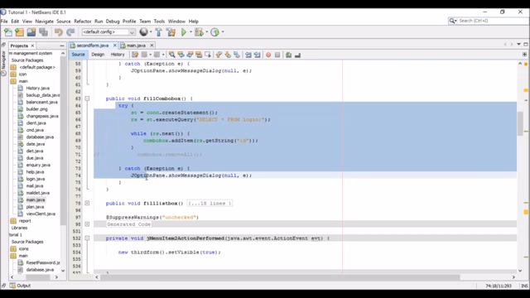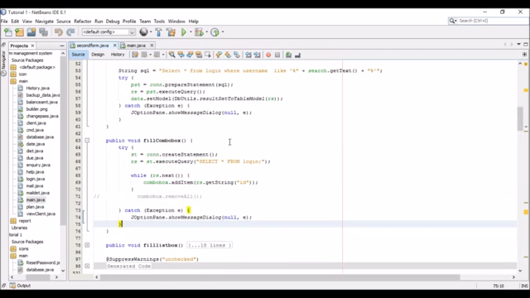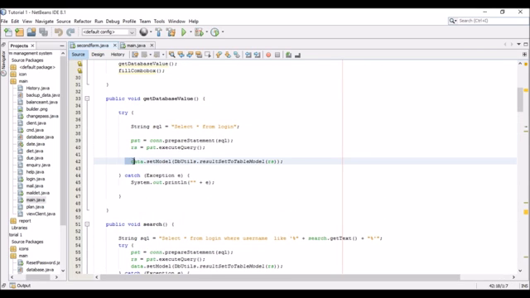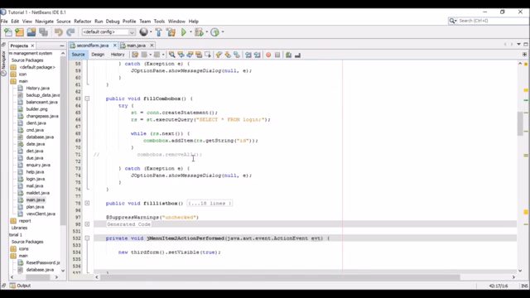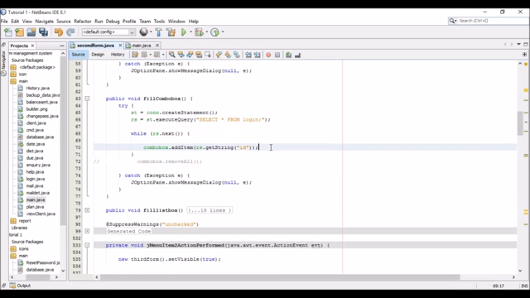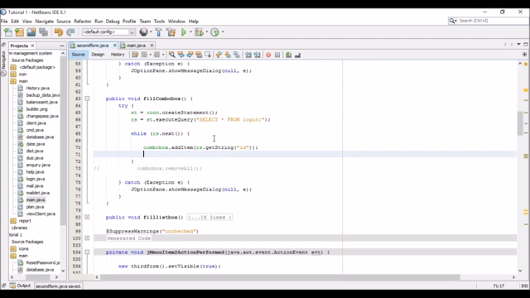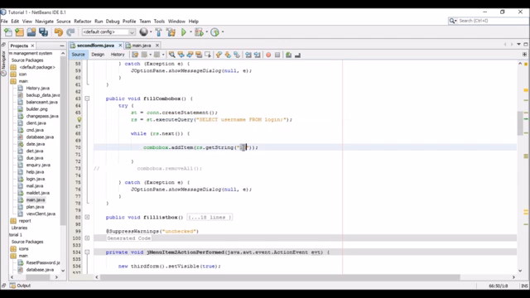Fill combo box. The difference is that we are setting the model, sorry, to the JTable here. We just need to call the while loop, and I'll just see my username. I've removed the star. If you put the star, it's not a big deal.